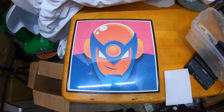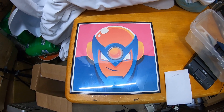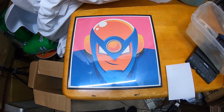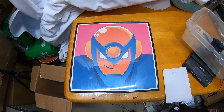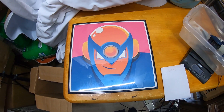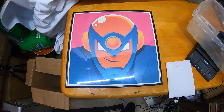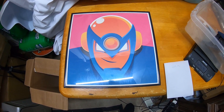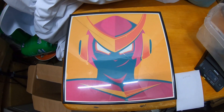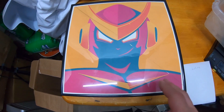I sold the Adam Sidwell Mega Man 2 prints from circa 2011. I got eight of them — eight out of nine, so almost a complete set. They sold for $209.99 and I paid about $70 for them, so I'll make about a hundred dollars profit. Not bad — pretty high investment but gonna make a hundred bucks and hopefully get them into somebody's game room that really appreciates them. Here's the first one, here's the second one — Metal Man — and here's the third one — Quick Man.